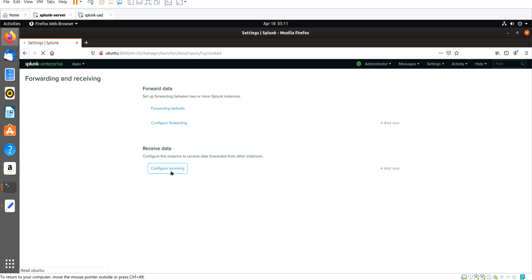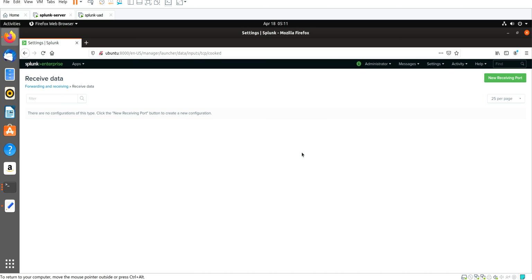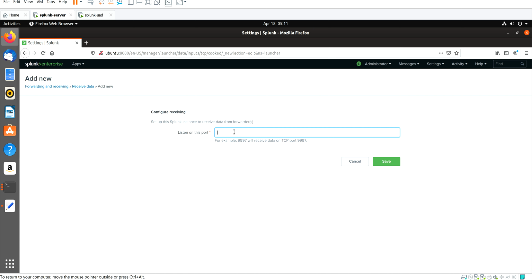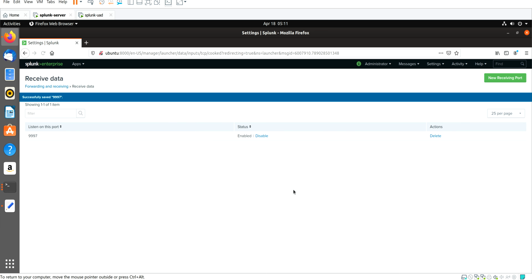We create a new receiving port, and which listening port? We'll leave the default one, 9997. We could use anything else, but we'll leave it. So 9997 is the port that will listen for all the data, so the Windows machine has to send the data on this port. Put that port in and press save.